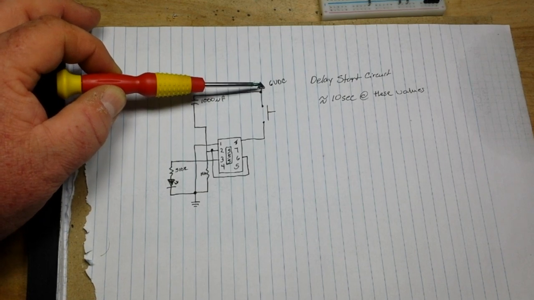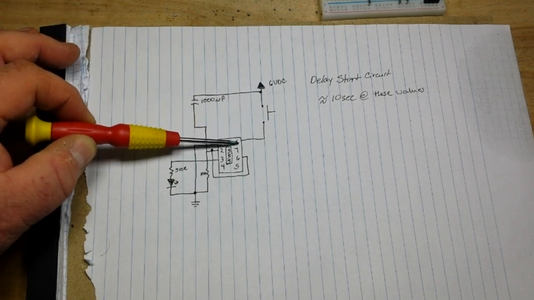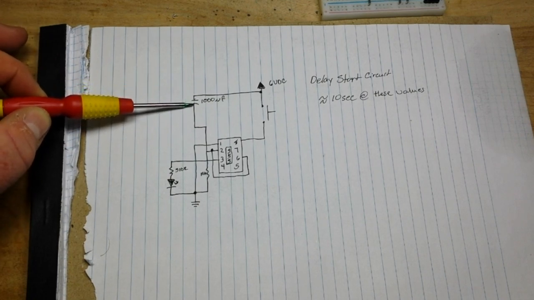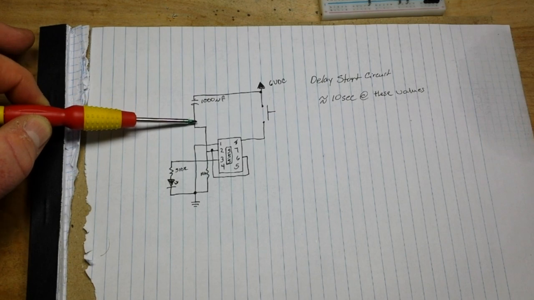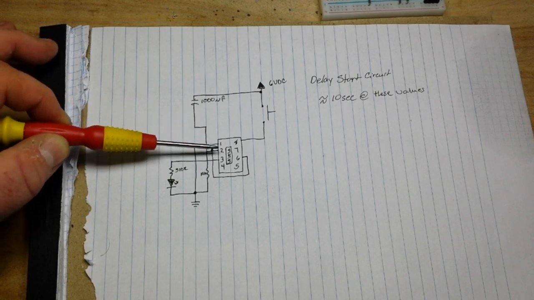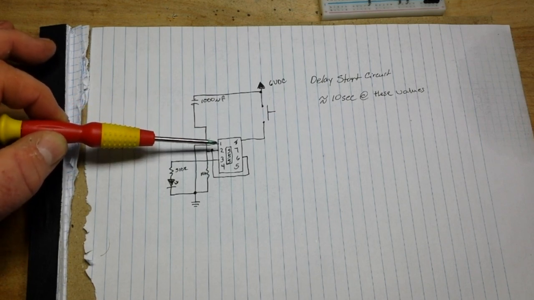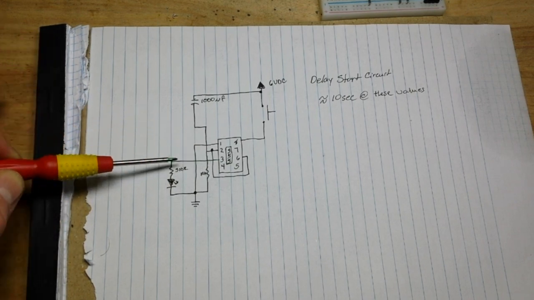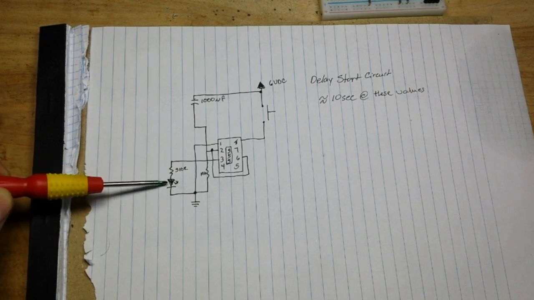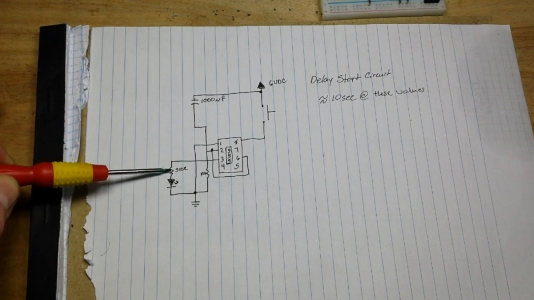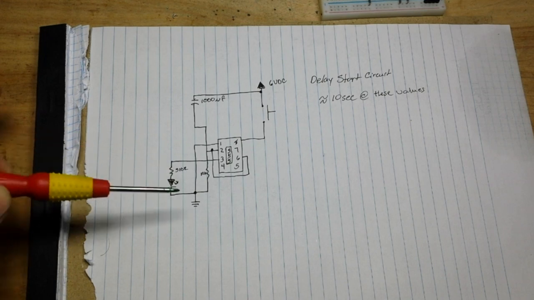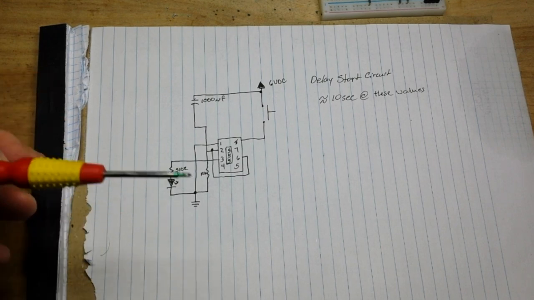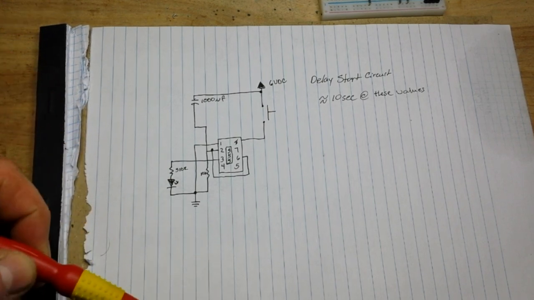Well, it works really simply. We have a switch. When you switch it on, current flows from VCC. In this case we're using six volts. It flows to two places at once. It's going to flow in and power the 555 timer, and then it's going to come over here and charge this 1000 microfarad capacitor. When it charges, it is going to hit the trigger pin of the 555 timer, and that will output a signal on the output pin, pin three.